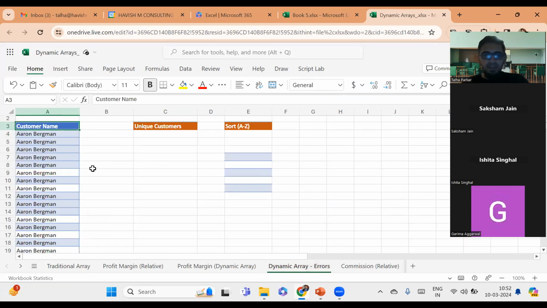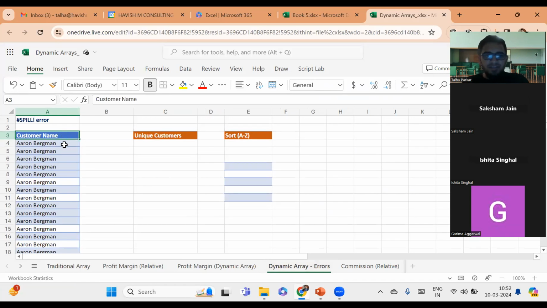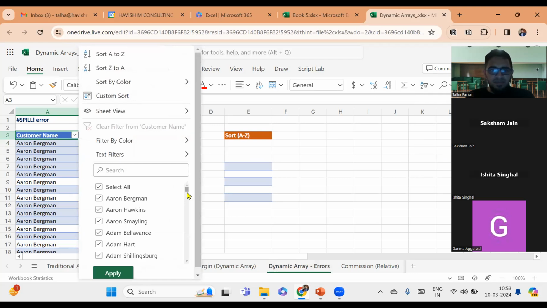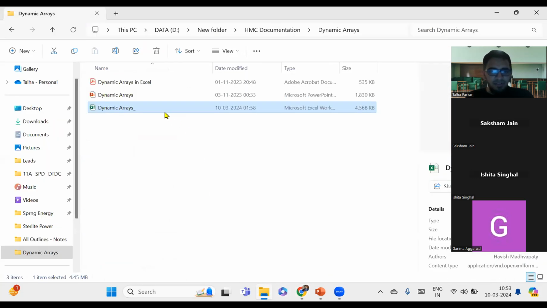Okay. So here we have a list of customers, and if I quickly apply a filter, you can see that I have multiple customers that are sorted. For some reason, they got sorted in ascending order. In my Excel, they were not sorted in ascending order.